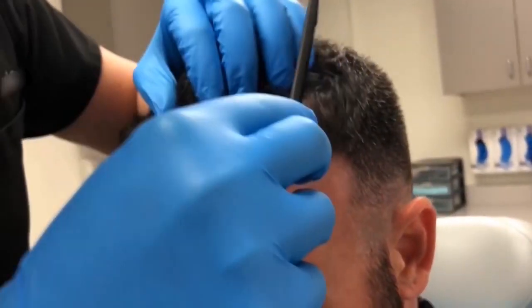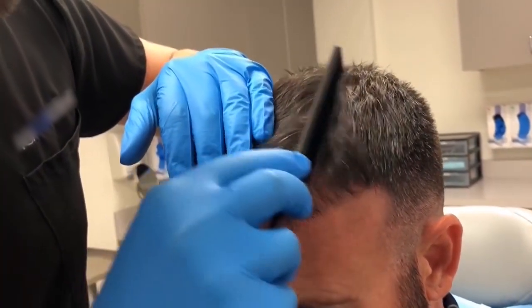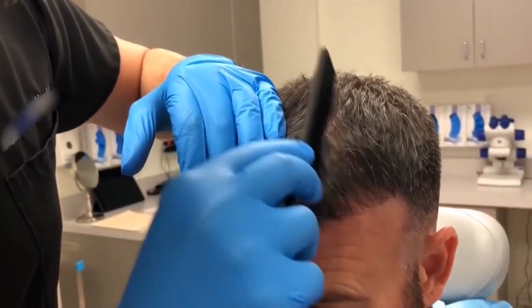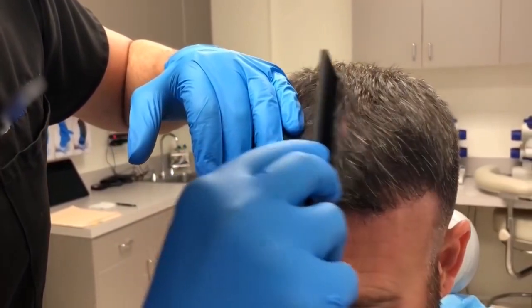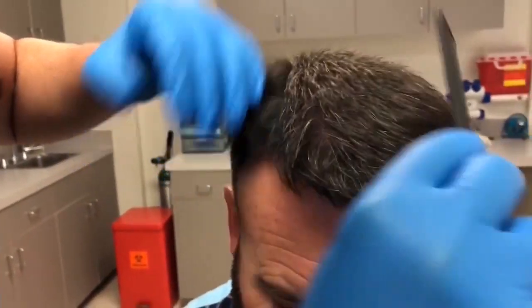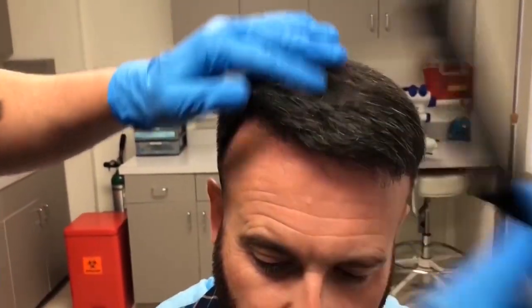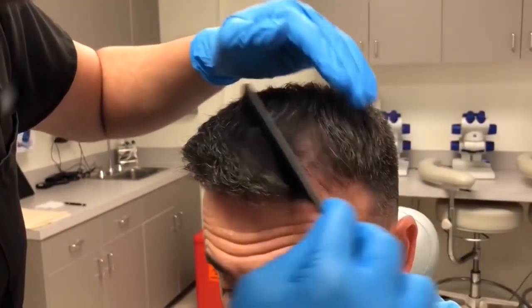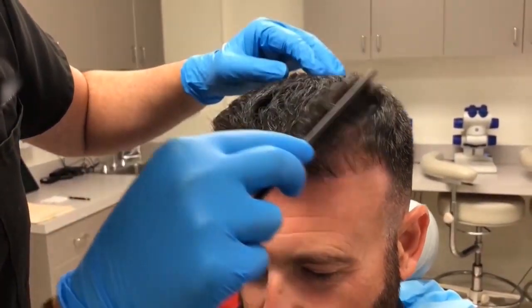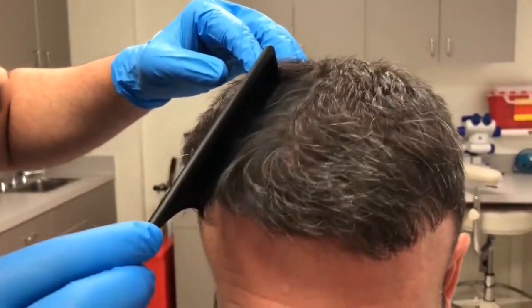So what we did is we did zone one and zone two for you. Do you recall how many grafts we did? Yes — 2,742 to be exact. And see, I thought initially you were just going to fill in the areas that were missing hair, but you went ahead and reinforced other areas preemptively, knowing ahead of time more what I needed than I knew. And the results are fantastic.